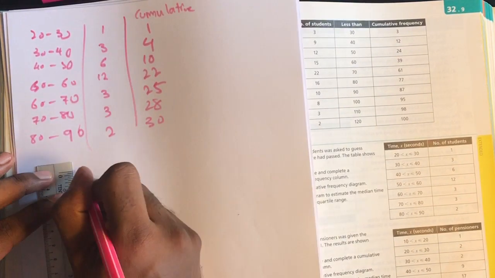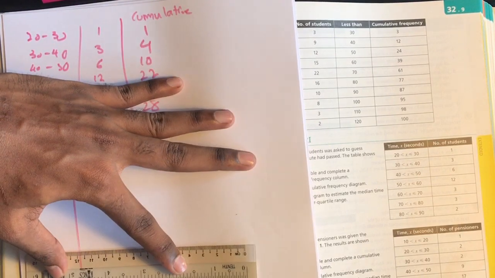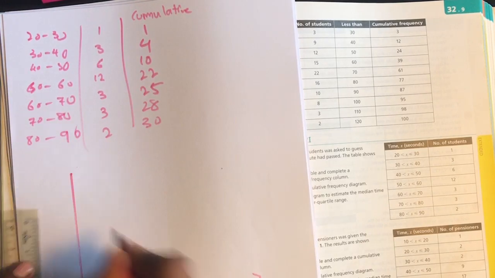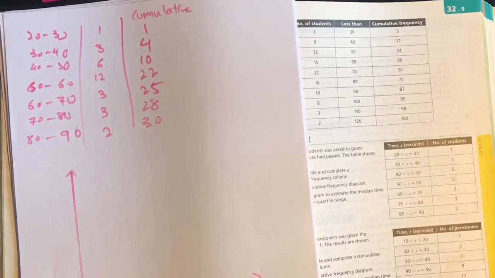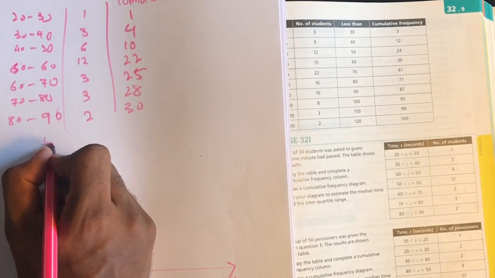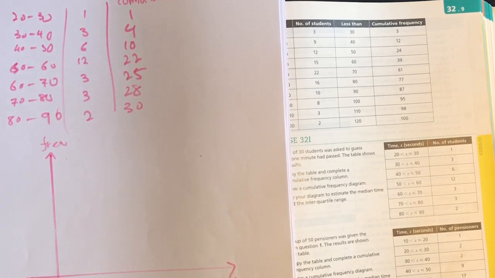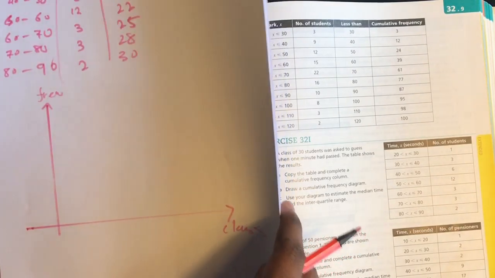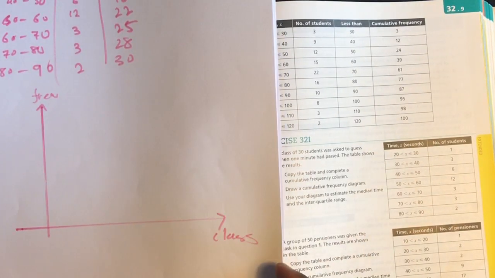So how do we actually draw a cumulative frequency diagram? The technique is quite easy. First you need an axis. For my axis, this usually is your class and this is your frequency. So now we're going to draw this out. You don't have to break the axis, or you can break it, up to you. If you ask me, I'd say just break. I saw in your textbook they didn't break, so I don't know.